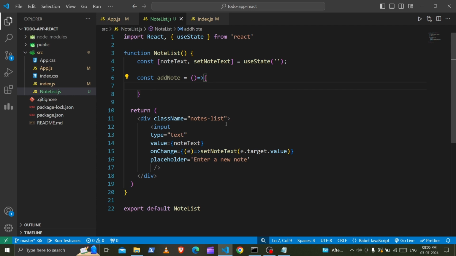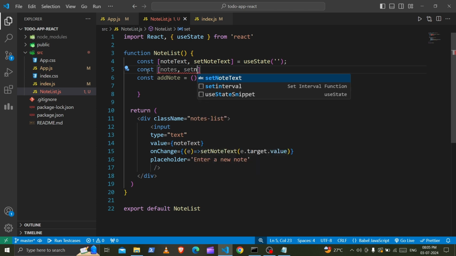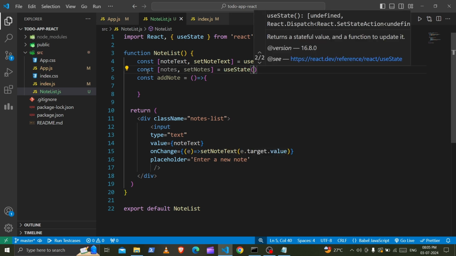In this case we are going to use an array to store the notes. So for that, let's again use useState. I will name it notes and then setNotes. The initial array will be empty.